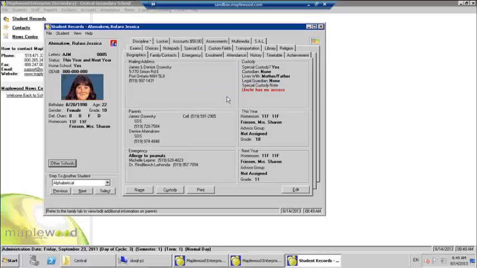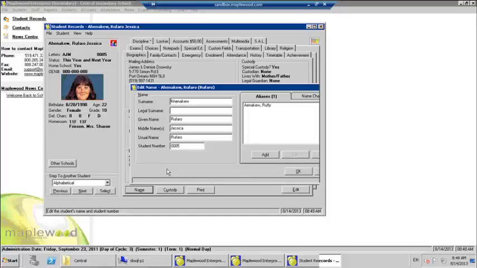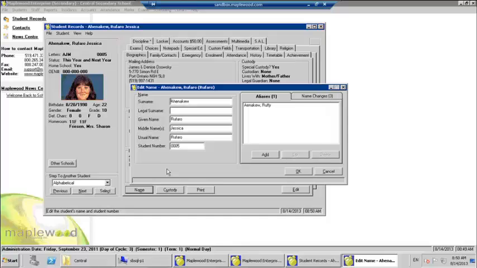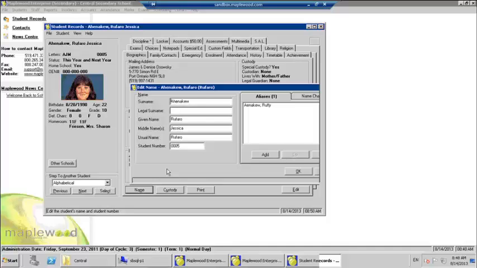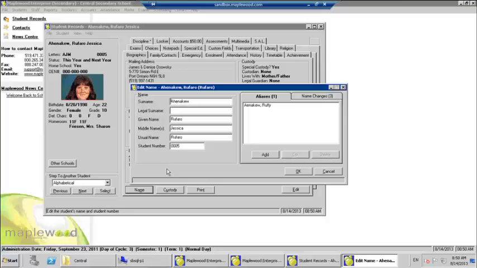All right, the other thing on the Biographics tab that has been enhanced is the Name button. A moment ago, when we were looking at the student searching, we saw that we could have aliases on students. That's where you enter those aliases, in the name. Here we can see that this student does have an alias. Again, just to reinforce, the surname, given name, and middle name on the student record should match what the student's ID shows, what you're using as proof of identity. So that should match with the legal.